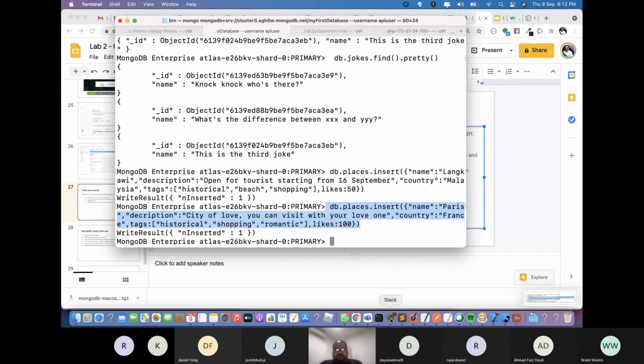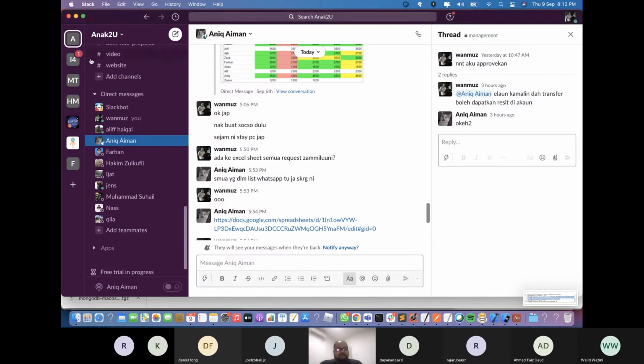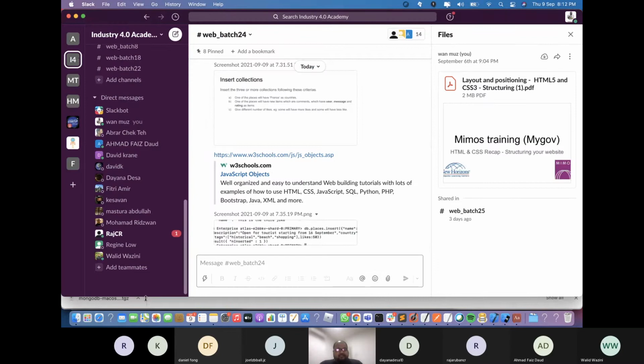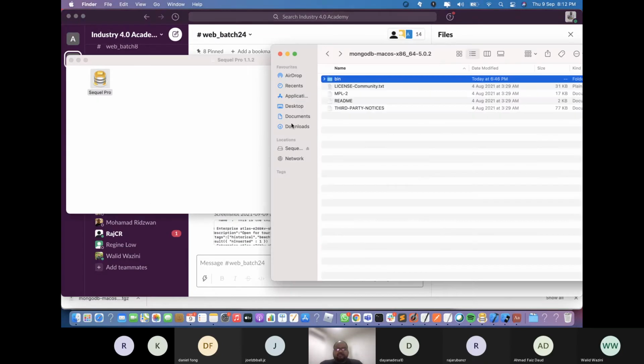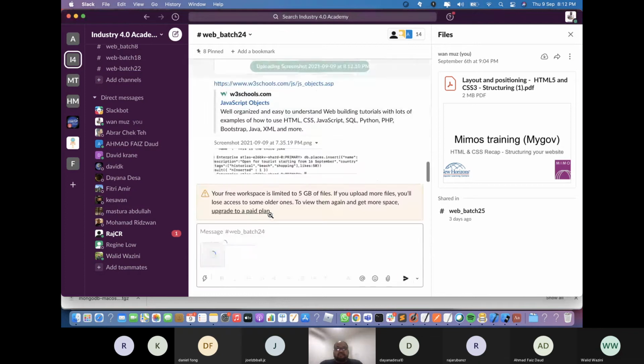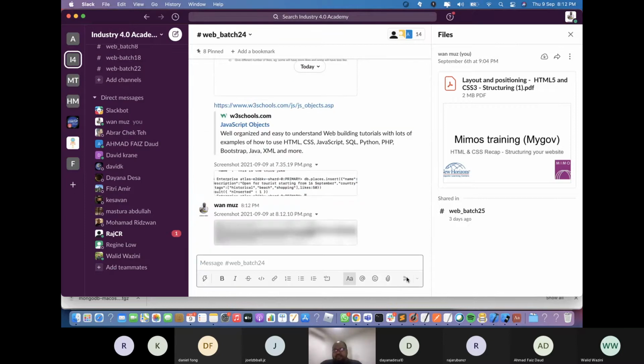Alright, how to add the second one? Okay, so then two places in France.